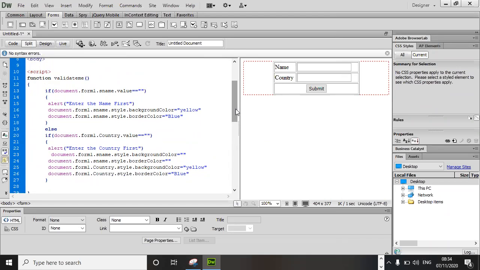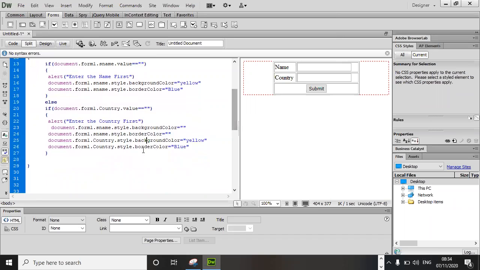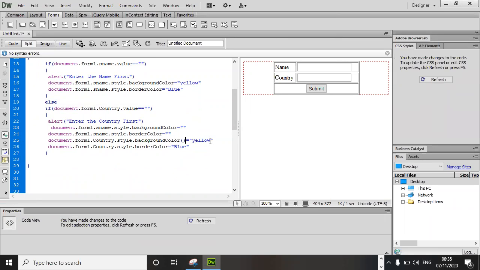Sir, here background color and border color, aren't these camel case? Yes, they are camel case, beta. Then why didn't their color change? Background is one. Whose color changed? No, it's not that. You are absolutely right. This is not that kind of method. It's a property, an element's property. It's not a method because there is no bracket after it. It's not like this. No, it's not a method. You get the point? Yes, sir.